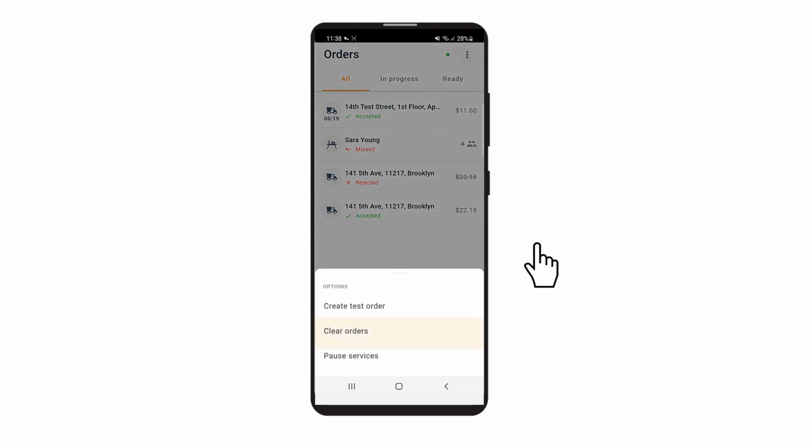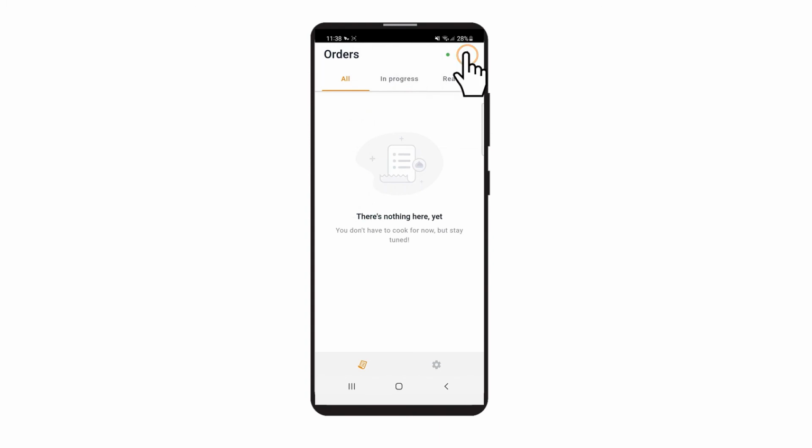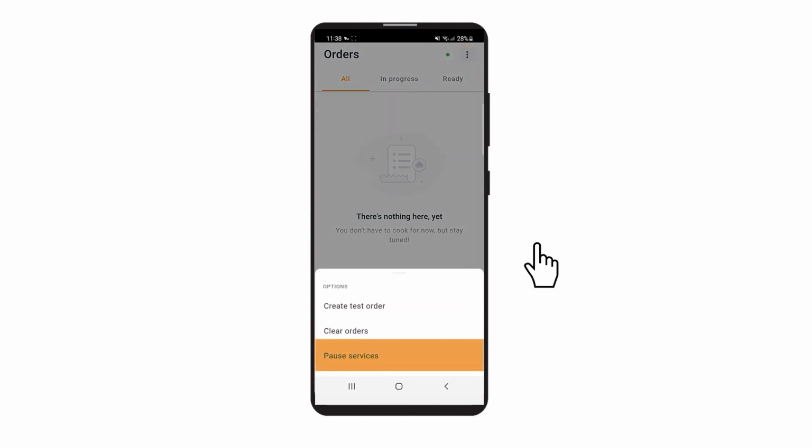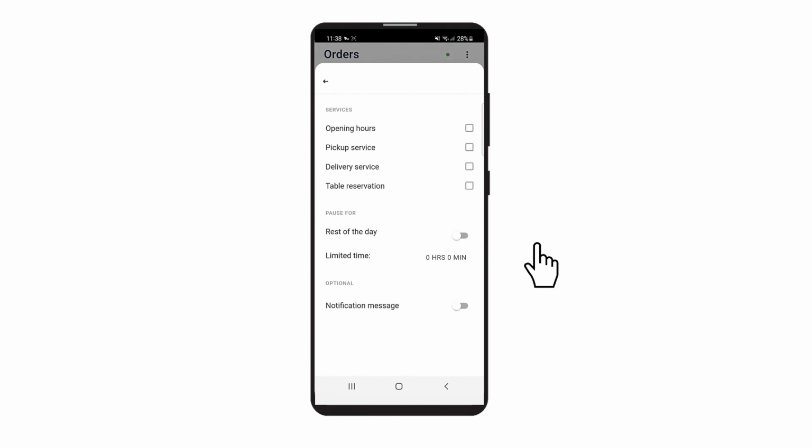The Clear Orders option will remove all orders from the Order Taking app. The Pause Services option will temporarily disable the ordering function for food clients.